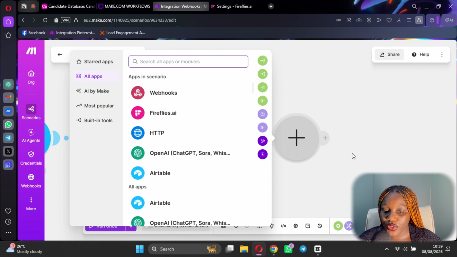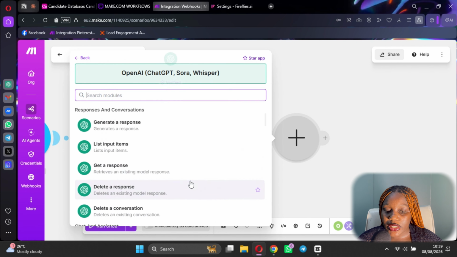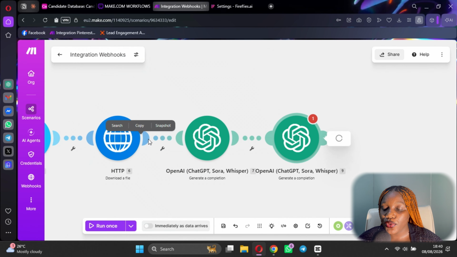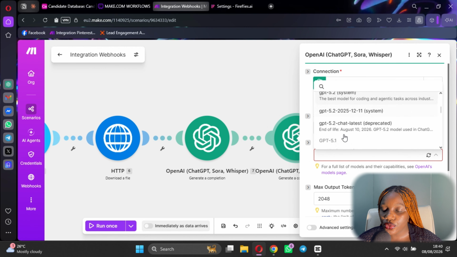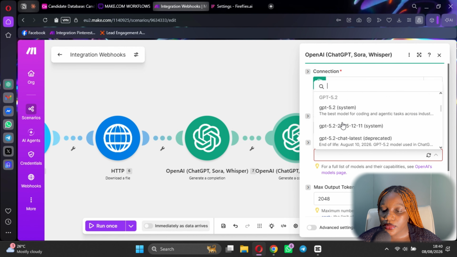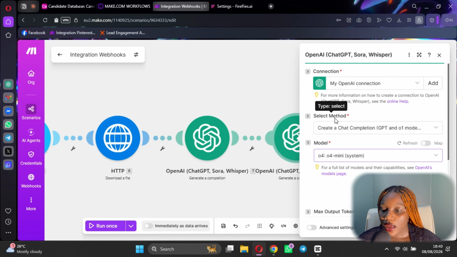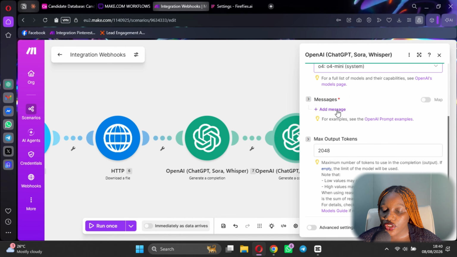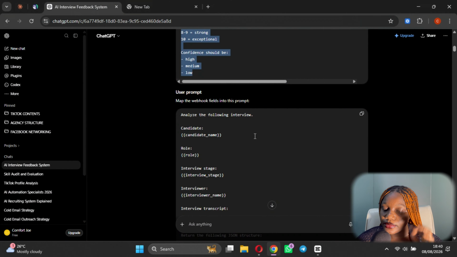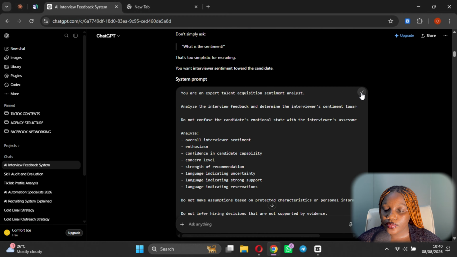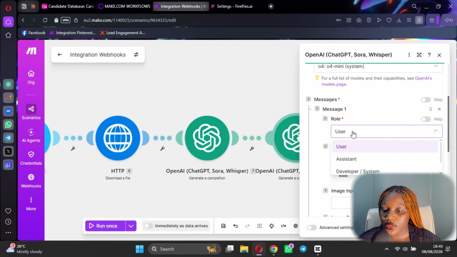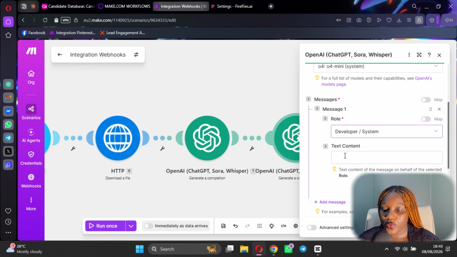So let's say, for example, you're trying to get sentiment or something. We'll use the same method, but this prompt is of course going to be different. So for the model here, you're going to go lower as usual. So we do 4 mini, and we add the message here. I'm just going to copy my prompt. And the first role is going to be the developer role. And here's what my prompt looks like.